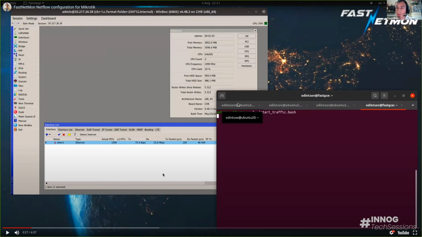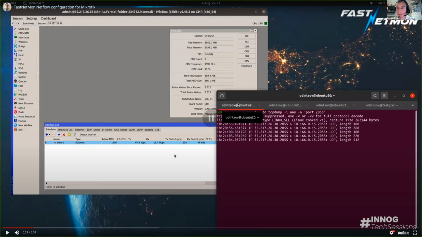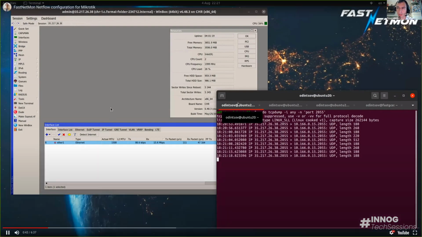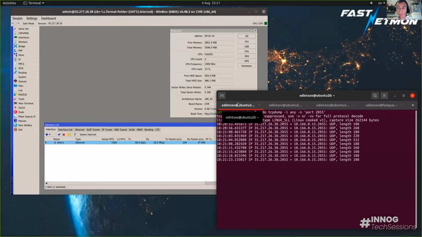So we started the traffic stream. We can see that CPU load on the router increased. And we need to confirm that the router will actually export information about this traffic burst to the machine with FastNetMon. Let's wait. So tcpdump shows that some occasional packets arrive from MikroTik. But again, we generate a serious amount of traffic. It's not 5 packets, it's nothing. Is it working? Maybe it's broken. Maybe it's not sending everything. Maybe we did not set NetFlow for every single interface where we actually see, oh, nice.